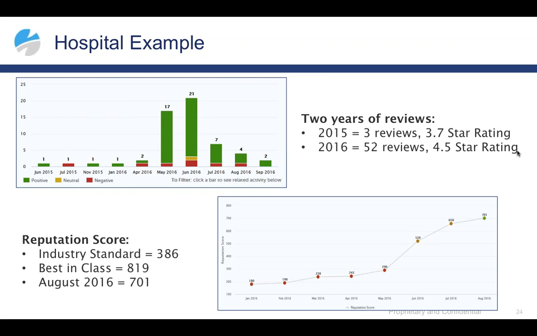But a big part of it also is collecting those emails, because we can only send out reviews if we have emails. For some of our hospitals where we have a lot of physician practices, we have a lot of emails because all that information is fed into our CRM system. For some of our newly acquired hospitals, we don't have as many emails, so we won't get as many reviews back from that.